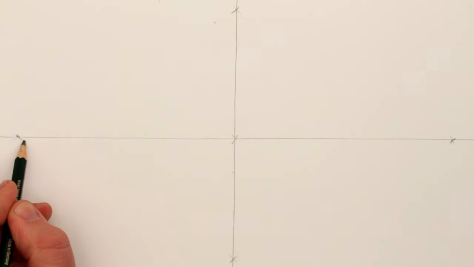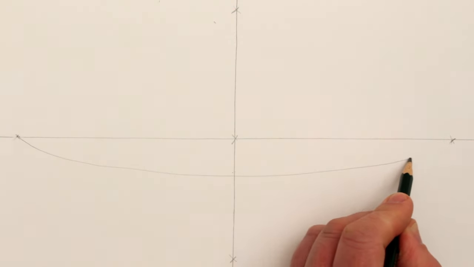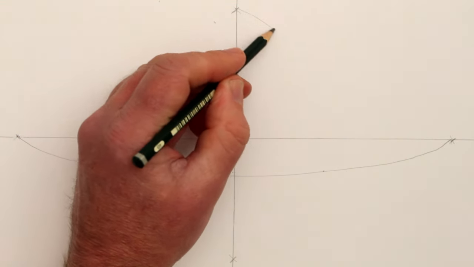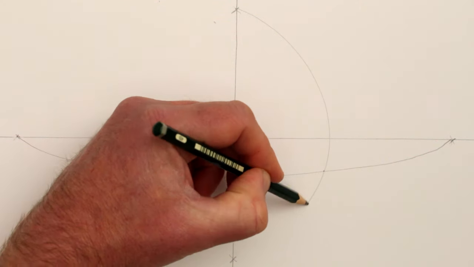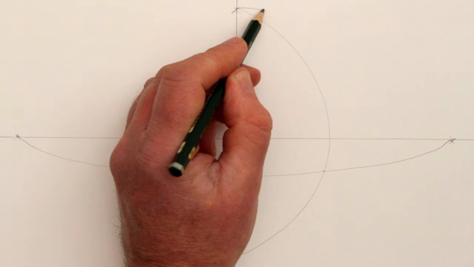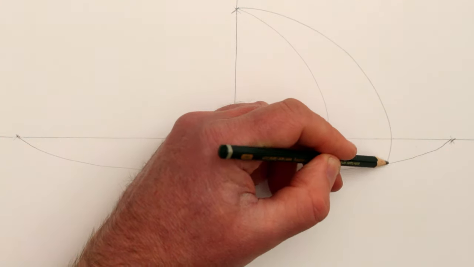Now we can draw a curved line between the two horizontal vanishing points to find the baseline of a building. Next mark a dot on this baseline towards the right and then we can draw a vertical curved line through this dot using the two vertical vanishing points. We will use this to make one of the edges of the first building.